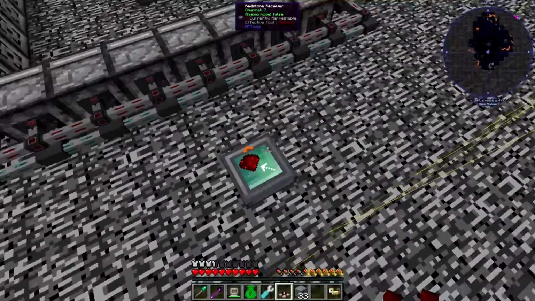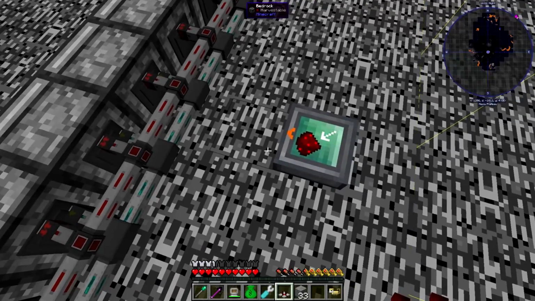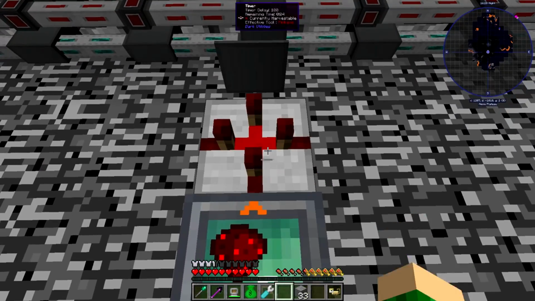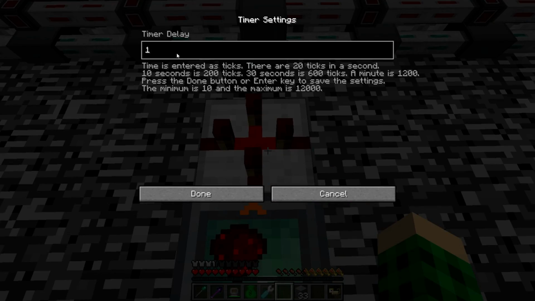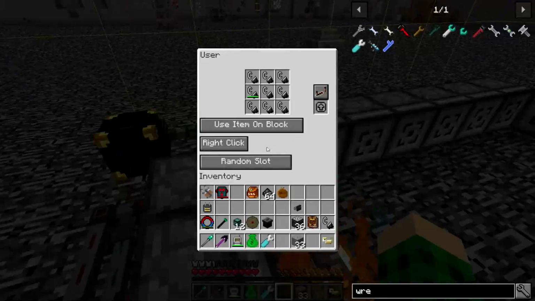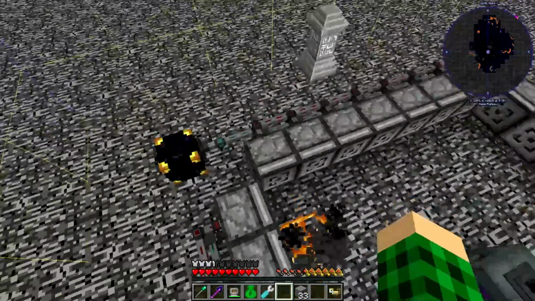So over in my space station, I have a detector detecting how much grains of infinity I have in my system, and it's gonna emit a redstone signal when it reaches over 4,000. So we're gonna have this timer here that is gonna trigger every 300 ticks. I think should be the right amount of time. So let's do that. And we need to set up all of these to be redstone pulse and use item on block. But basically this example shows you what it's gonna do.